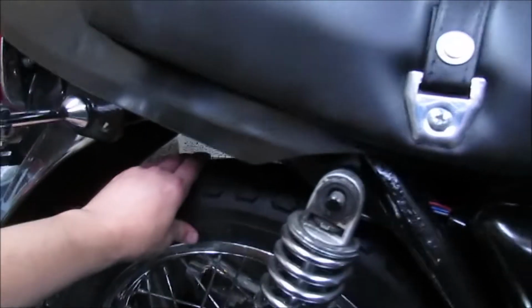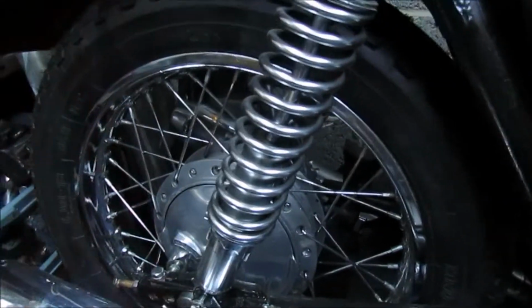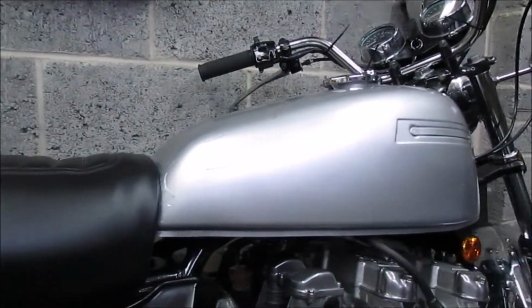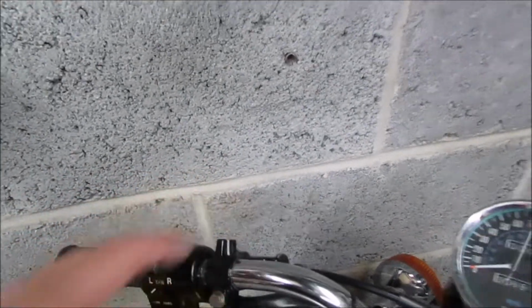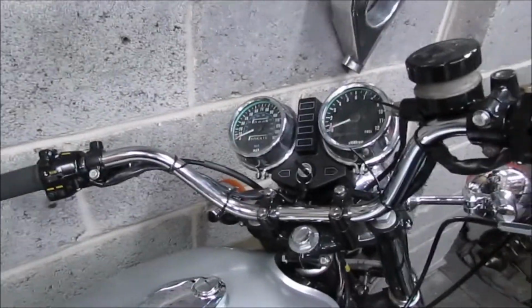So, I mean, that's still nice and firm and the air's stayed in it. So that's all back together, which is nice to get the original back in there. So that's one problem ticked off the list. As I say, the clutch switch. I need to actually change this perch out. It is actually the wrong one. Like I said, the other one is on its way, and then hopefully I can get back on.